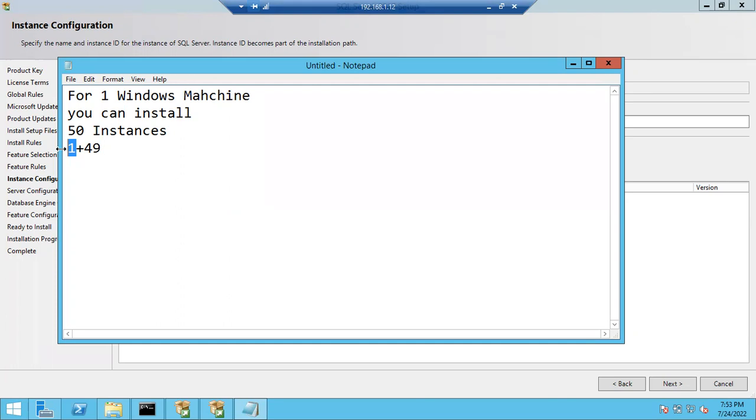So I'll tell you, guys. For the default instance, generally you have to use the computer name to connect.